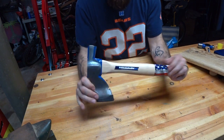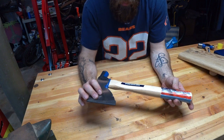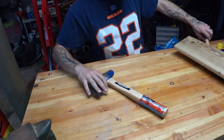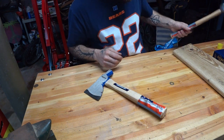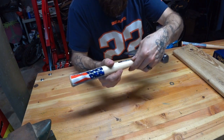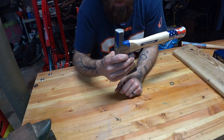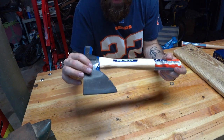What I did here, I need a new hatchet, taking the family camping this weekend. Went over to the Home Depot, got me a Vaughan. I'm a real big fan of this brand. I actually bought their 16-ounce ball peen as a shop hammer recently. Haven't used it a lot, but I like it so far. They are made in the United States. Where is it? Hebron, Illinois. The ball peen was $12 on Amazon. Came right to my door 18 hours later. So the hatchet was $19.